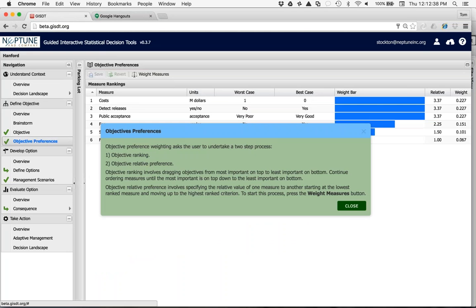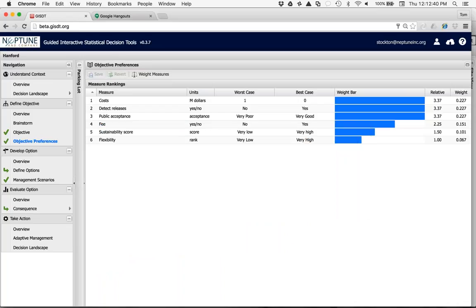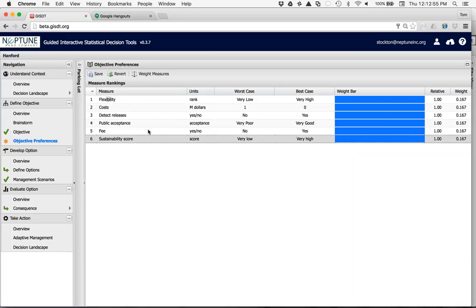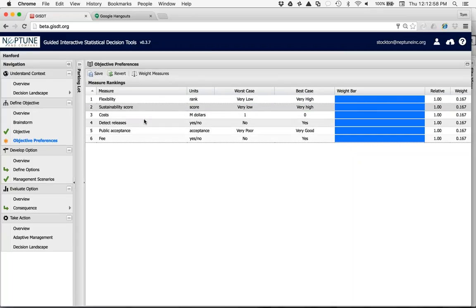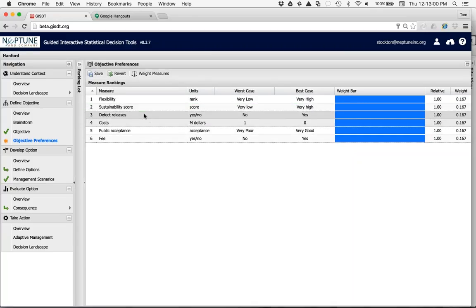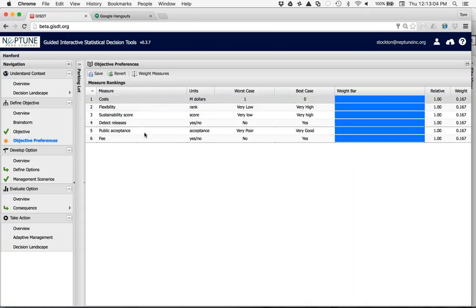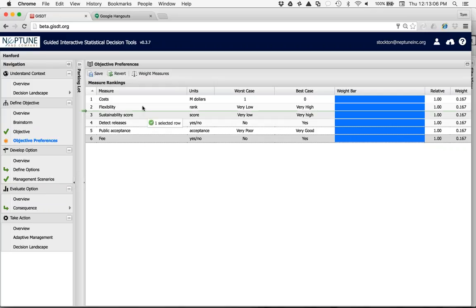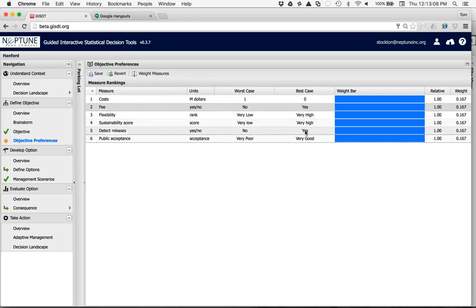Okay. Now that we've developed objectives and measures, we're going to weight those measures. This is under the objective preference tool, and this allows us to rank our measures by dragging them up and down. So I'm going to put cost as our most important measure, and the fee is the second most.